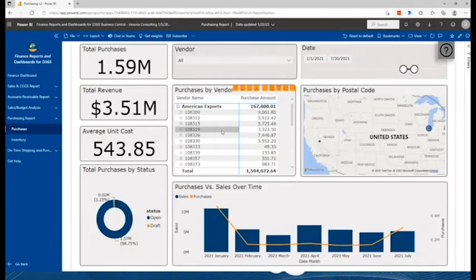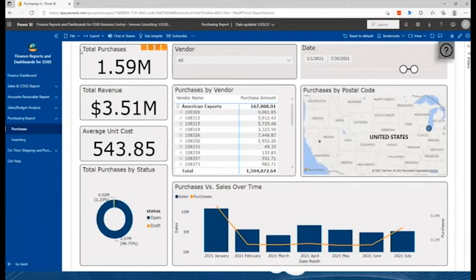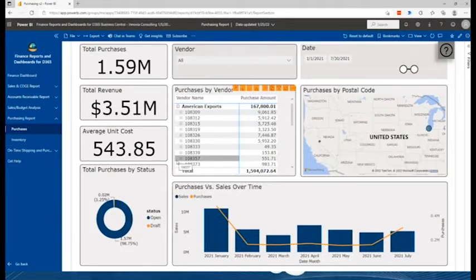And then the graph below compares purchases to sales over time. By right-clicking on a vendor, which is a really cool feature with Power BI, you can select drill through to see the sales history and information based on the selected vendor. And going back to that, hovering over the location icon on the map brings up revenue and purchases based on that location. So overall, it's a very cool page that breaks down your purchases.